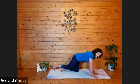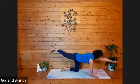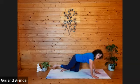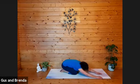Swap to the other side, your left arm and your right leg. Breathe in, nice strong stretch. Exhale. Inhale. And relax. Sit back on your heels. Stretch your arms out. Breathe in. And out. Inhale.